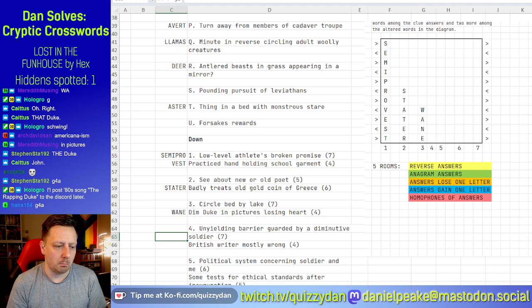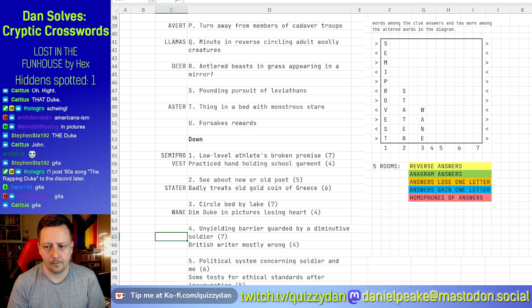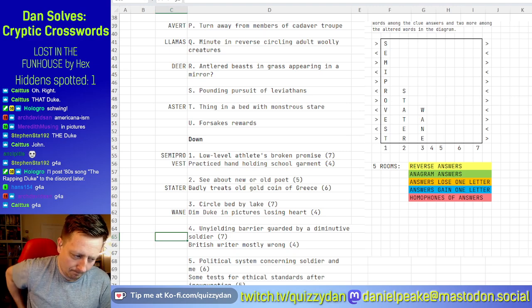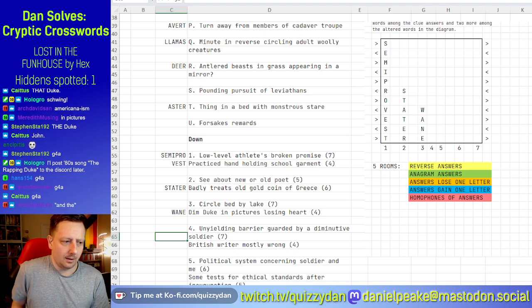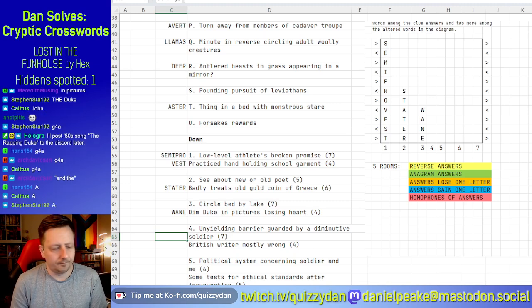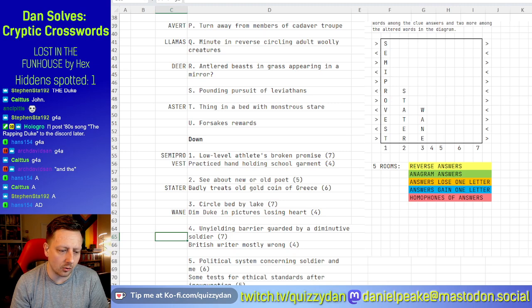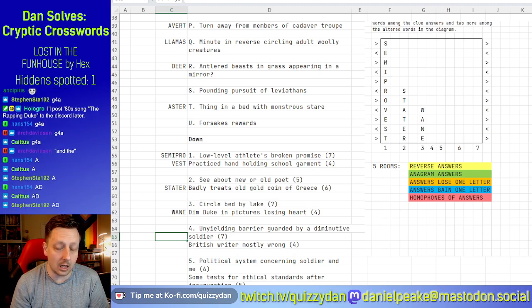Unyielding barrier. It's not a hidden that I can see. First letter, please. Second letter, please. Just thinking of fortress, stronghold, but those are all the things that have unyielding barriers and not the unyielding barrier itself.